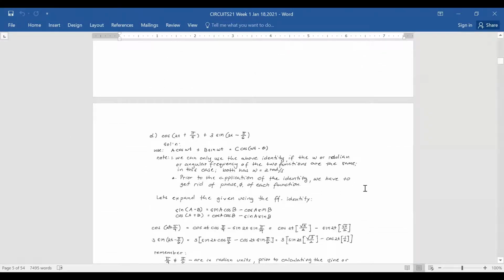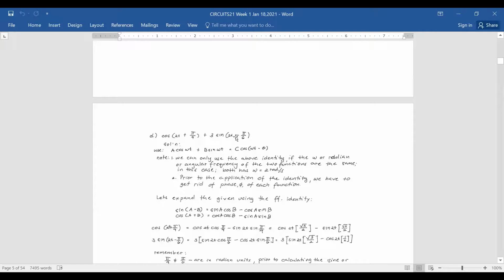So next, for letter D here, we have a combination. We have the sum of cosine and sine. The first expression is in cosine and the second expression is in sine. Of course, we cannot combine these two sinusoids directly and say that the sum of cosine and sine here is equal to 4, that is, the coefficient of cosine is 1, the coefficient of sine is 3, and we combine 1 and 3 and the result is 4. No, the answer is not like that. The answer for these two sinusoids is not like that. So we have to follow the formula.